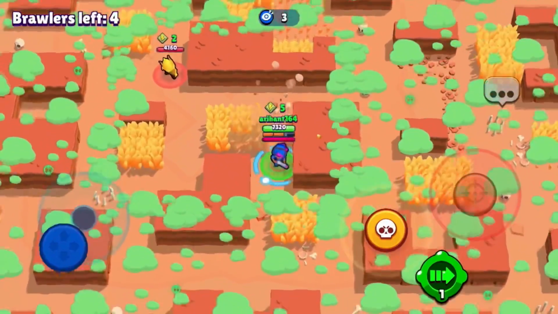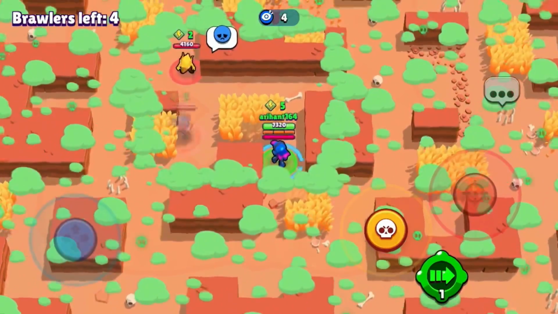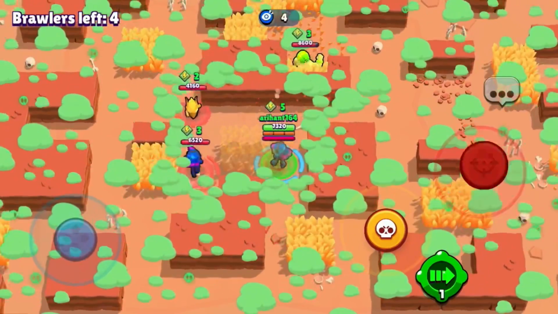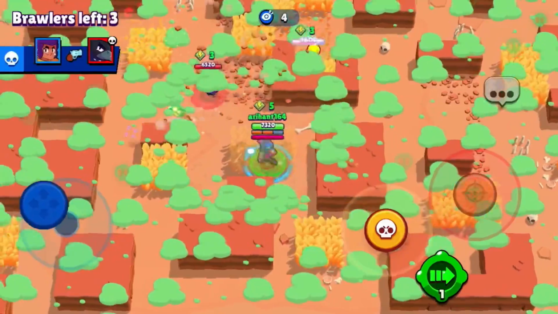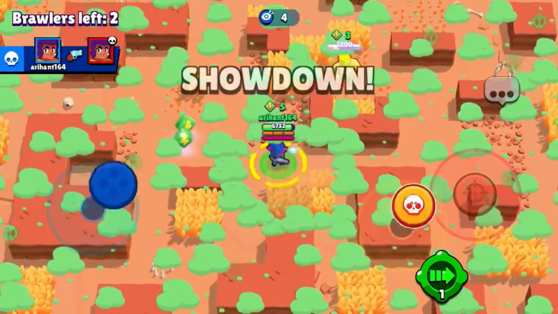It's at least second place, just because the Crow doesn't have a super as well. So that Primo is gonna be stuck in the storm, and it's time to finally use your super. Shelly's gonna kill him. I'm gonna kill the Shelly, and that's an easy win for me.